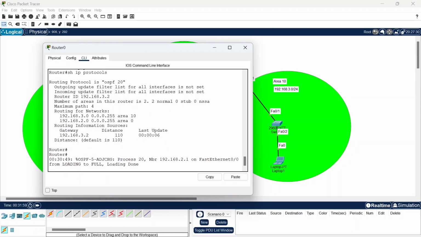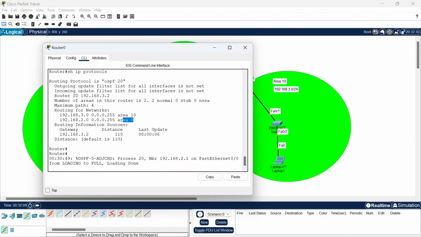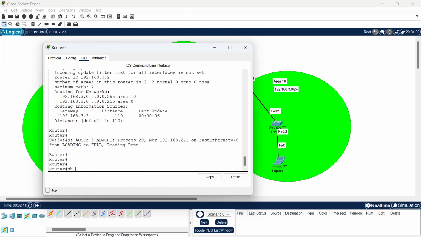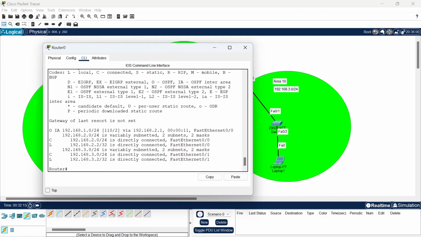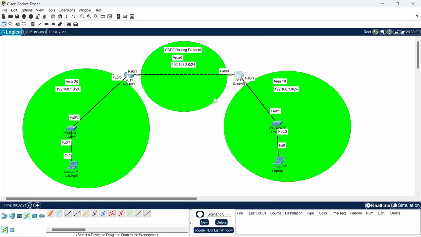It shows that you have configured OSPF routing protocol and these networks are assigned; the first belongs to area 10 and the second to area 0. We can also check show ip route. This network is connected, and this network is also connected. We have successfully configured the OSPF routing protocol on these two routers.